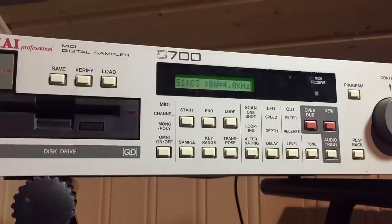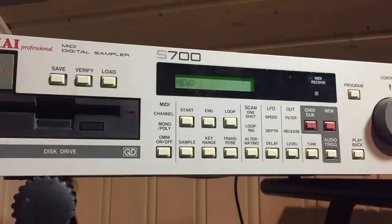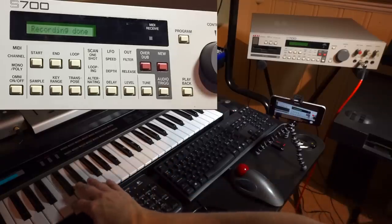And now we'll hear the really different and fun part. That's the original from the monopoly. You see it's much more sampling time now, and recording done. Now we're talking.